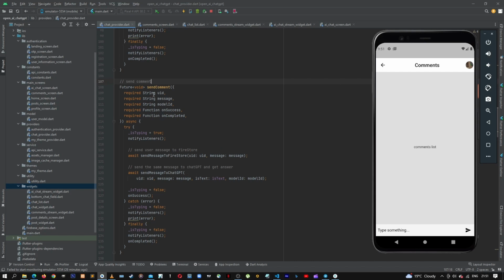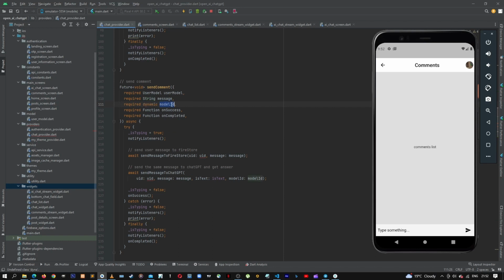First, we're going to need the user model. Let's change this to user model. And then we'll need the message. Then let's get the dynamic post data.